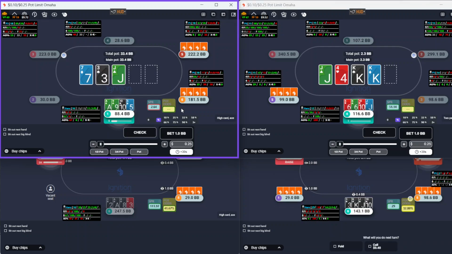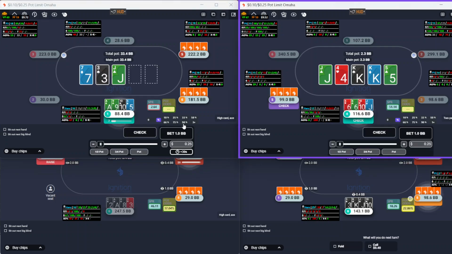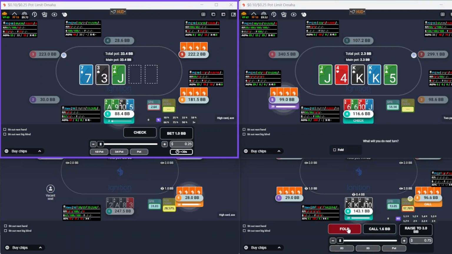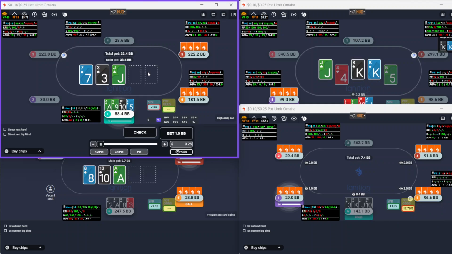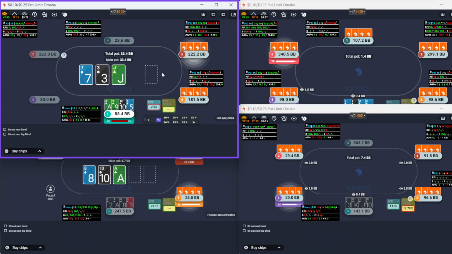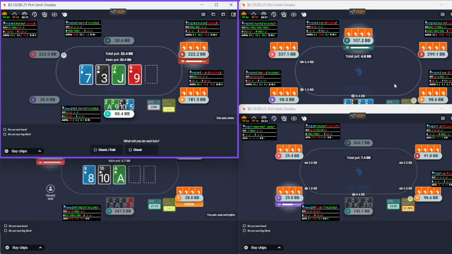Get check two in position here. This is where the misclick becomes very expensive. I'm just going to check back. I think we have some valuable turn cards that we can hit. That's not a great one, but it's one that we'll certainly bluff on if we get checked to.